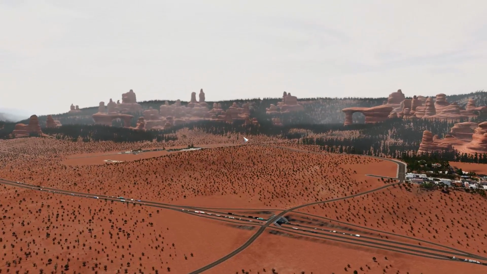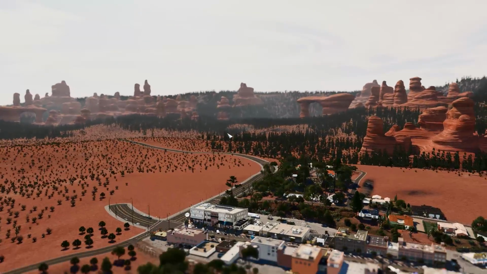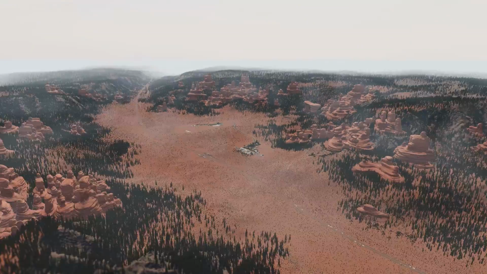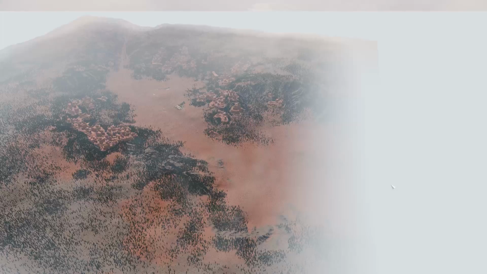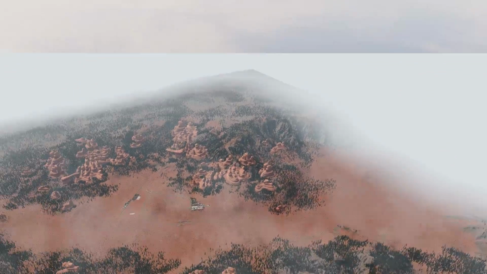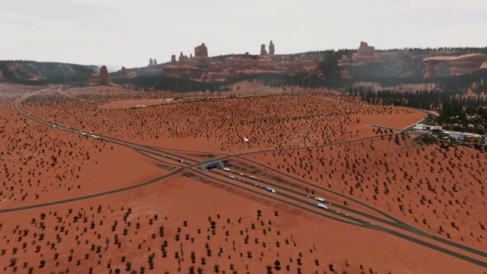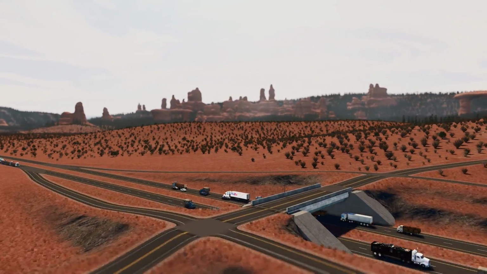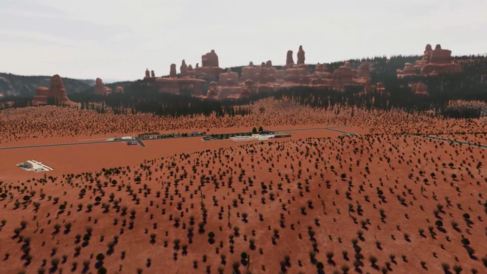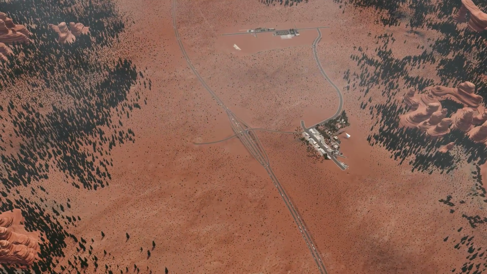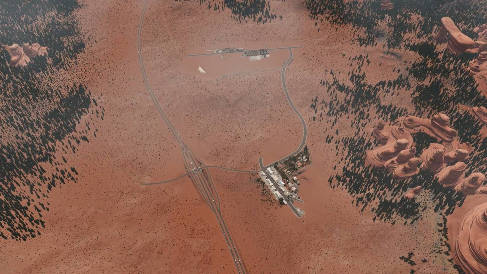A lot of people were saying, or at least I think someone was saying, maybe multiple people, that this is more like west of Sedona. And I completely agree. It feels more west of Sedona. This is going towards Sedona over here, but this is west of it. So in that case, maybe it's a town secondary to Sedona, and something like that could work. You know, add a story and everything sort of comes together in this game.